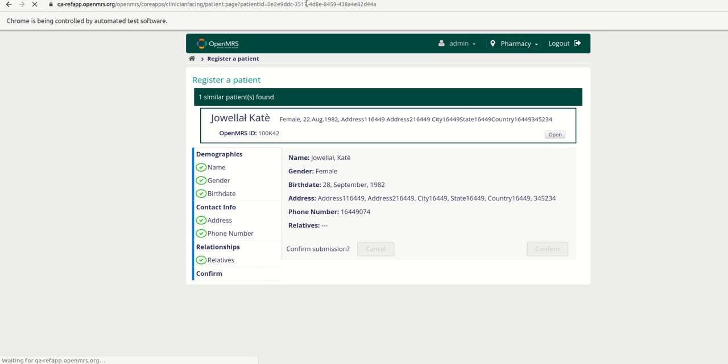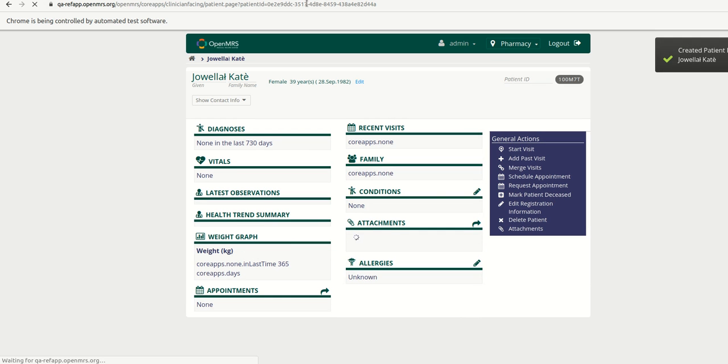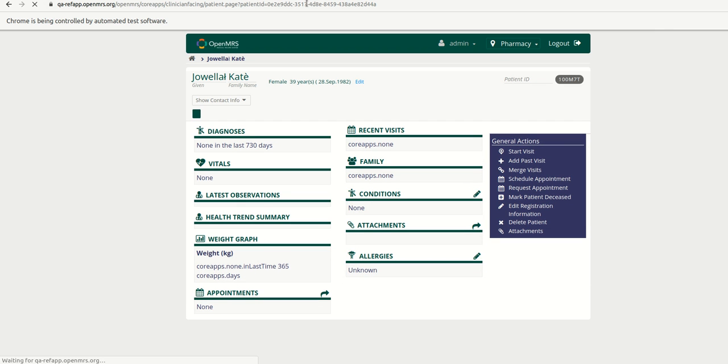Okay, you realize those are the ones. L is an accented letter and E is an accented letter. So that is done. We are going to merge patient records.